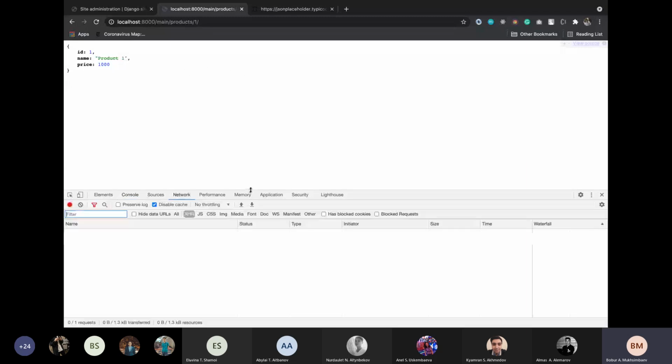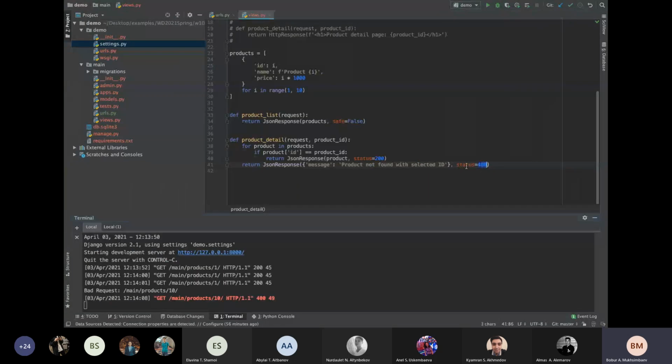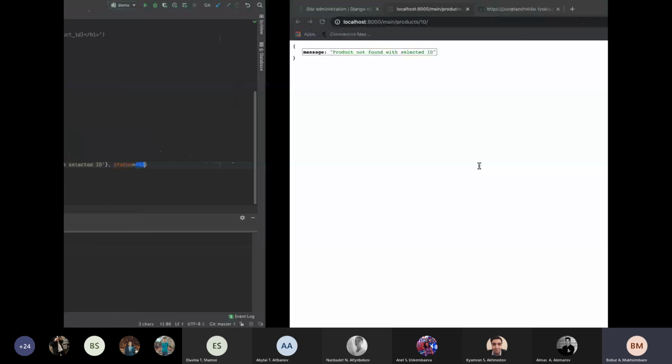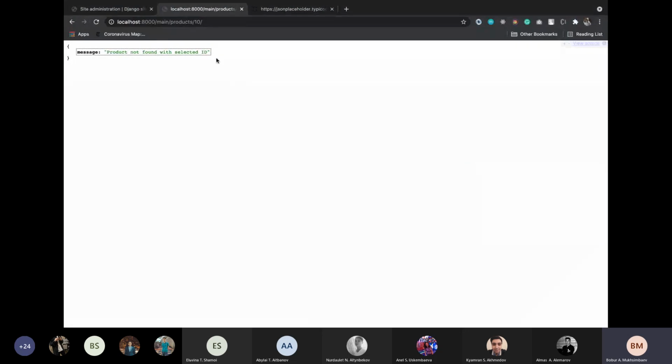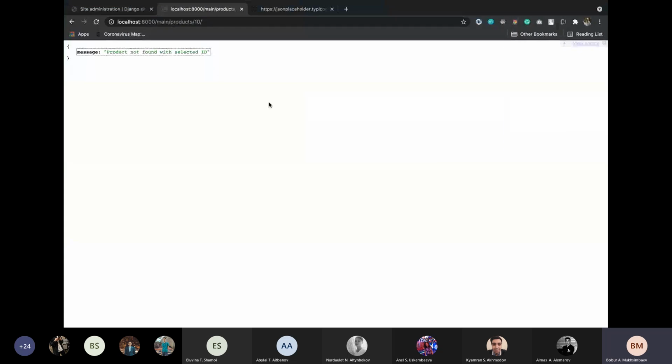You can see it in the network tab, after sending the request from the Angular side. If you're running it like this, you can also see the message, but we cannot see the response here. And a little bit later, when I talk about the client side sending a request, you can see the status codes of the response from Postman, which I will show a little bit later.